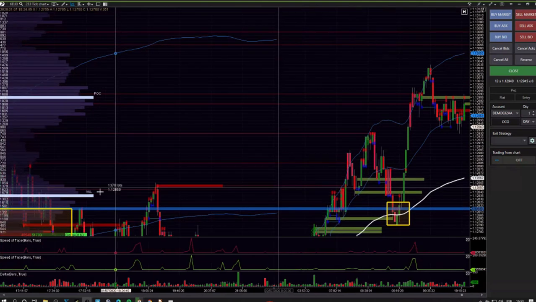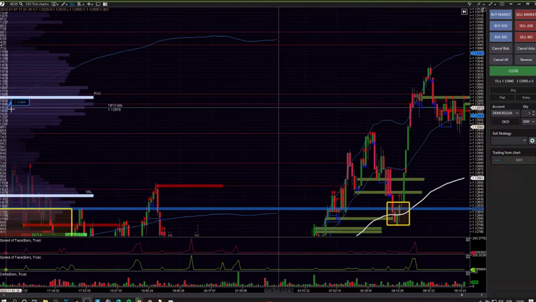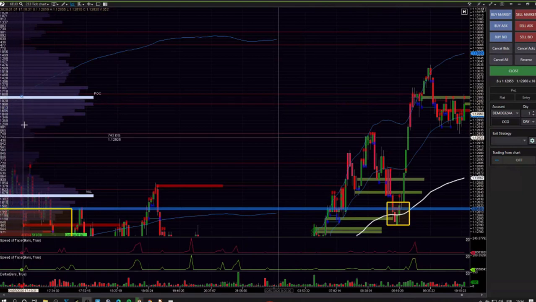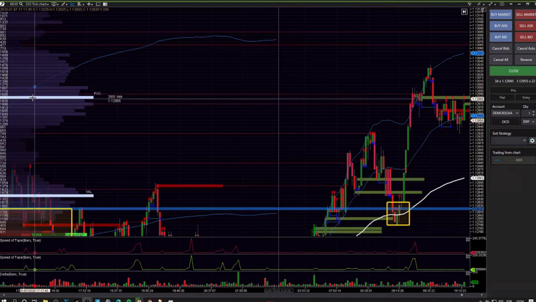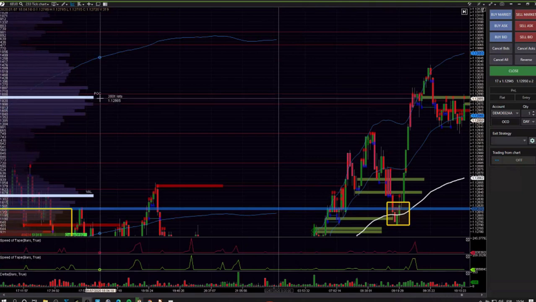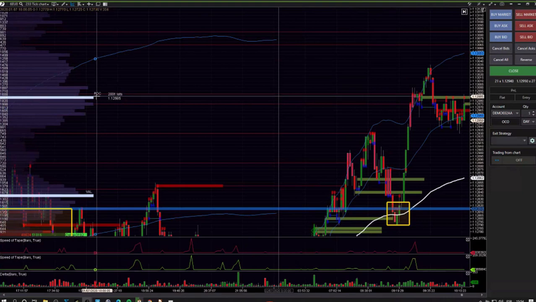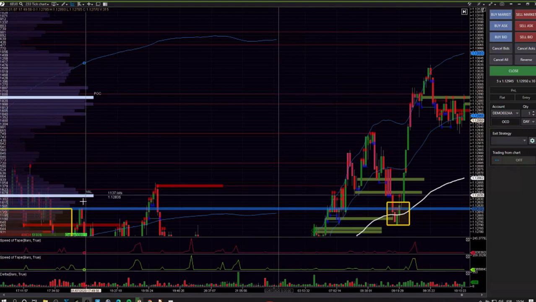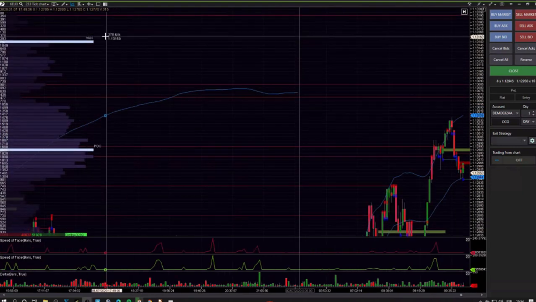For example, we can see here the point of control is 2001 contracts at that price level. There were 2001 lots traded at this price, and the rest is less than this. So this is the point of control because it has the most volume. Most of the traders agreed that was the best price to get into the market. That's important.